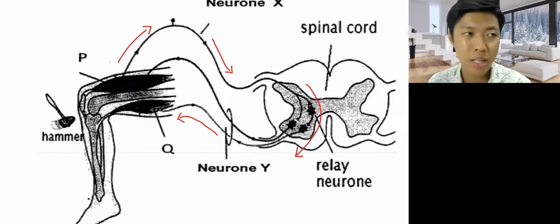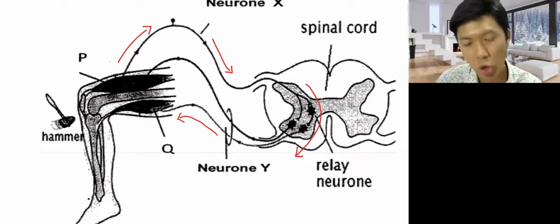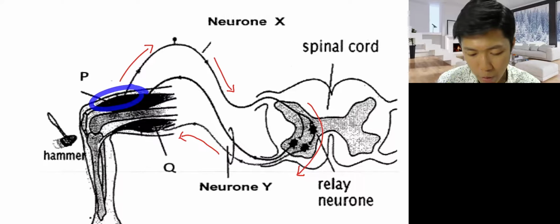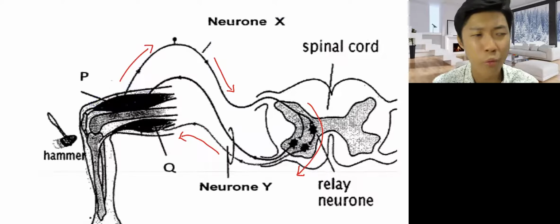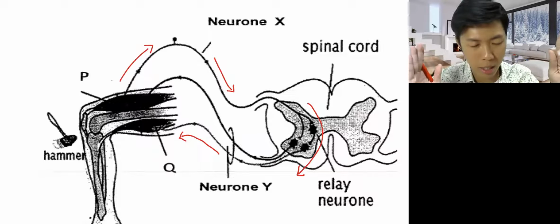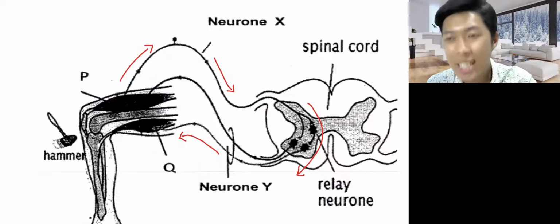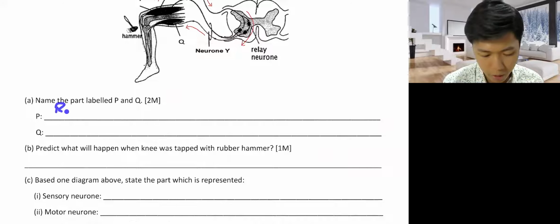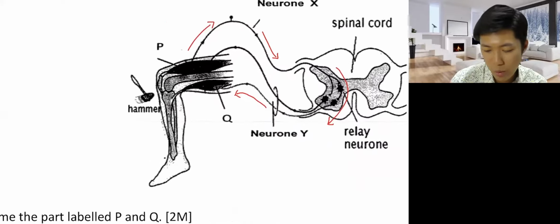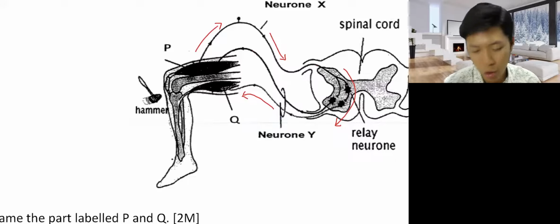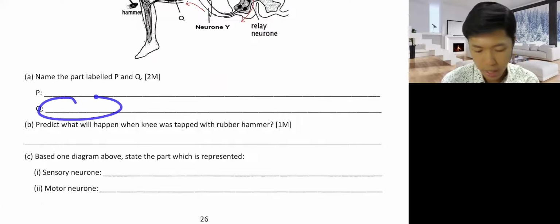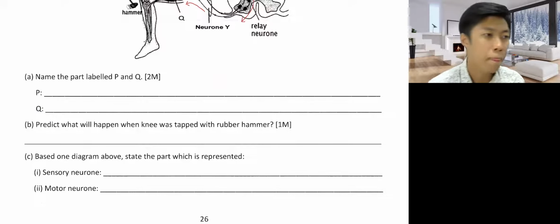And hence, P and Q make sense to you now, because you might be thinking, oh, muscle, muscle. What's the point of writing both muscle, right? So now let's be specific. P must be the first thing before sensory. So it will be relay neuron. No, wait, I'm talking about wake up. Focus. P is receptor, everyone. Receptor, which is also muscle, basically. Q is the last one after your motor neuron Y, I think. Then it will be your effector. Effector, okay? All right, there you go.